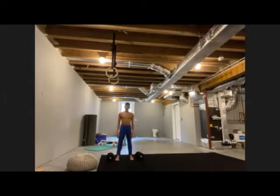Make sure that your feet are pointing straight ahead pretty much, maybe a teeny bit out. But for you, it's actually better not to be out because you have a little bit of flat feet. That'll keep your knees a little bit more stable if you keep them straight ahead. Just really be thoughtful. So you guys are gonna do push presses, 5 sets of 3. And then underhand barbell row, 5 sets of 3.